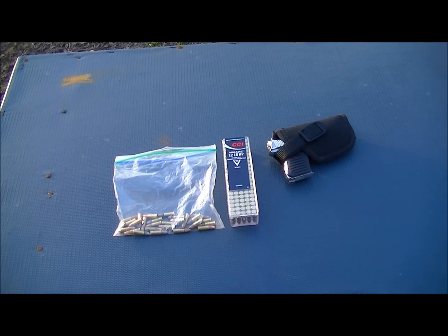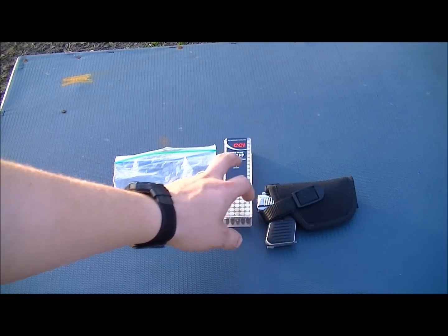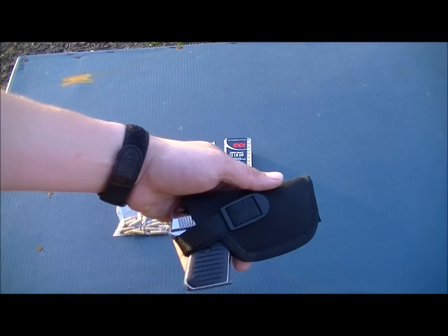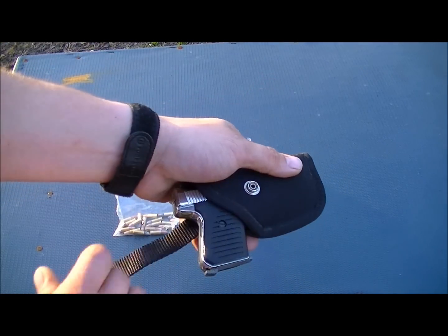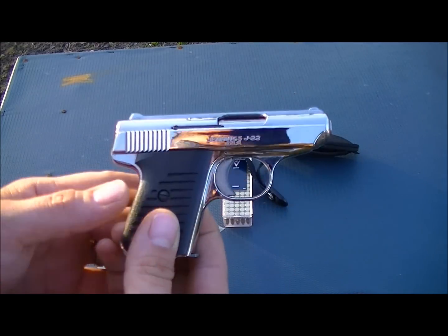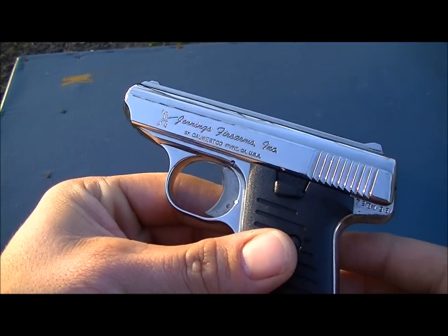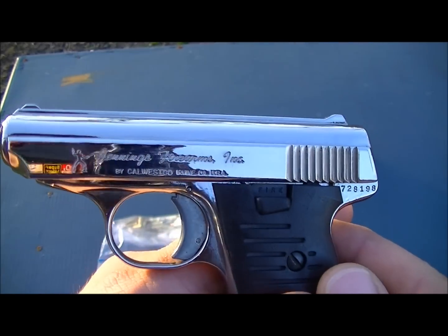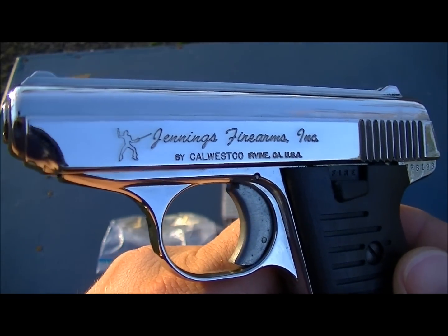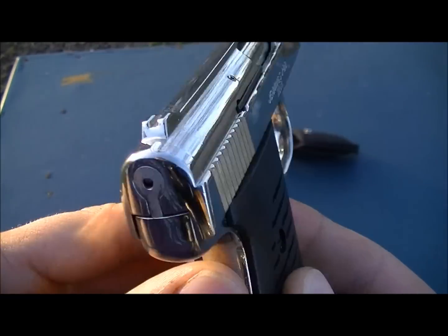Got a little project I've been working on. Had a little pistol that was sent to me from a family member from up next to Charlotte, North Carolina. I was told this gun wouldn't shoot, wouldn't cycle reliably. Yes, it's a Jennings J-22. If you're familiar with the firearm world, you know what this is. If not, this is well known as a very cheap, inexpensive 22 long rifle handgun.